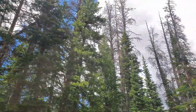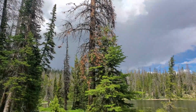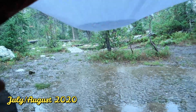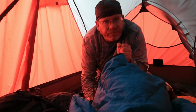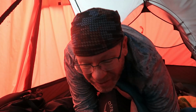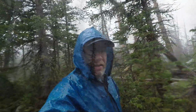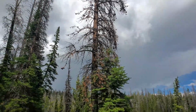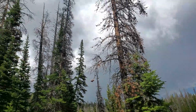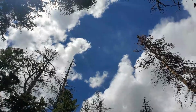I love a good rainstorm, don't get me wrong, but I kind of have some PTSD from my Hoover Lake trip when the lightning was actually hitting the ground all around me, and frankly, I didn't know if I was going to make it out in one piece. I had to bug out of that one. That was pretty scary. So there have been people who've lost their lives up here to lightning. Thankfully, I'm not out in the open exposed, so we'll just watch it float on by and make a lot of noise, kind of like my ex-wife.